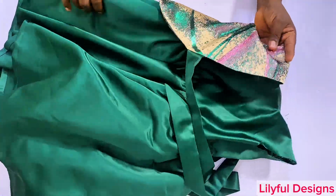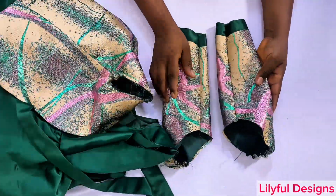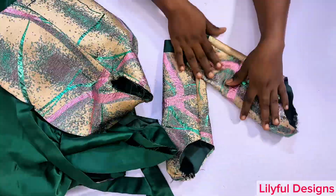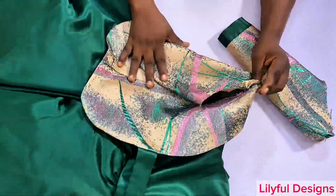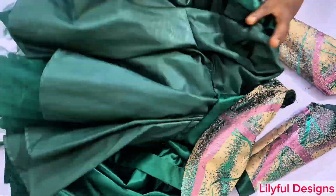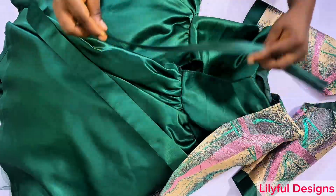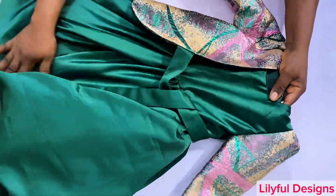So the next thing is for me to add my sleeves. I've already made these sleeves. Like I said, check my pinned comments, and also on the description box I'll leave the link of this video. So, I'll go ahead and close the side up, the back, with a zipper, and I'll come back to show you the final result. And this is what we'll have after all that.